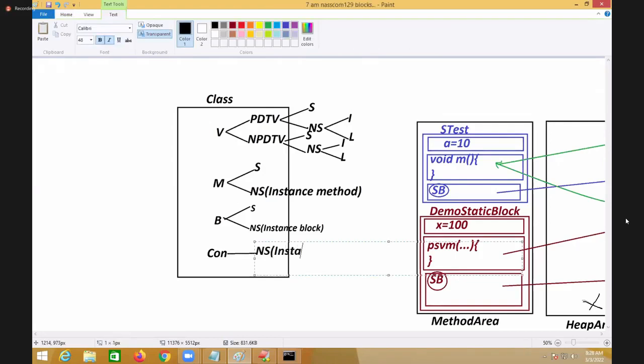Only non-static will be there, because they'll ask you in the interview: define static constructor. One question is there: define static constructor. Students immediately say, the constructor which is declared with the static keyword is known as a static constructor, and they'll say it very seriously. They'll come with good style and good language. They'll speak.